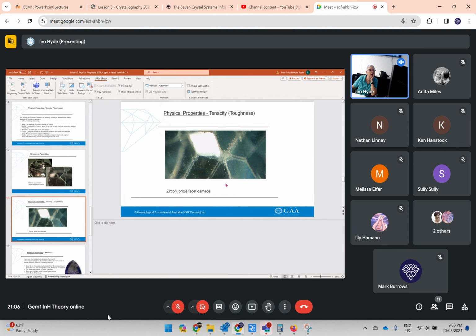This one, now this one, when you're looking with your hand lens, did you get to look at a zircon? Yeah. Doubling, okay? That picture's just taken so you can see that it's still very brittle, because we're looking at everything doubled, but it's still all very brittle, and so we've got all of that damage to facet edges yet again.